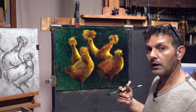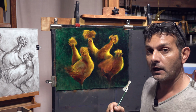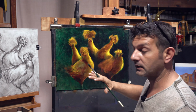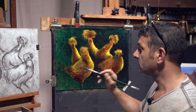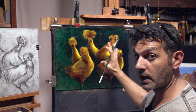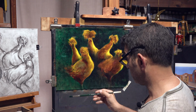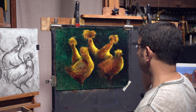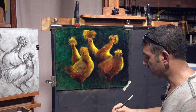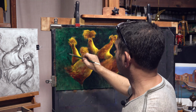Now, before I start to transform the colors a little bit, I'm going to mix the same colors that are already applied on the canvas, pick up a little bit of white, and mix directly on the background that I created with this green. And I'm going to touch the canvas, maybe here. Okay. At the same time, it will make the surface of the canvas look a little more opaque, much less transparent.